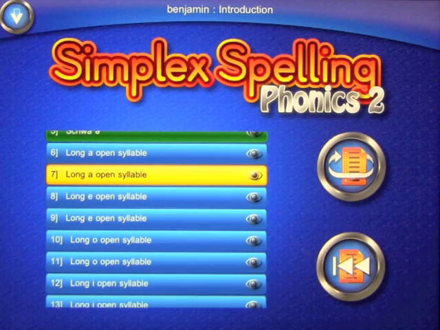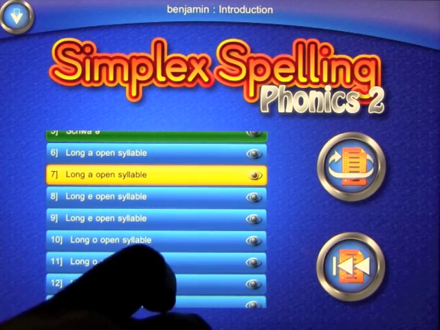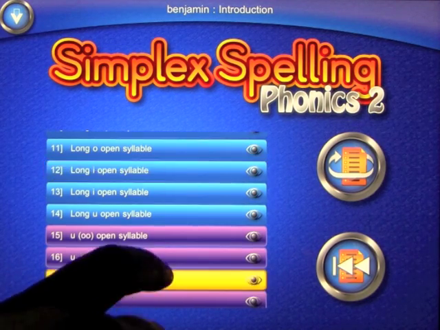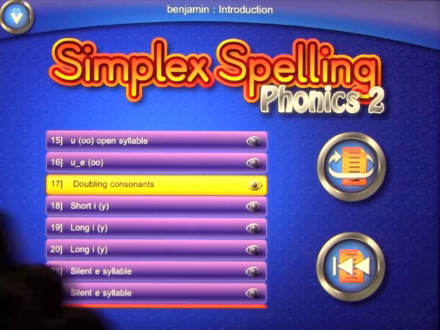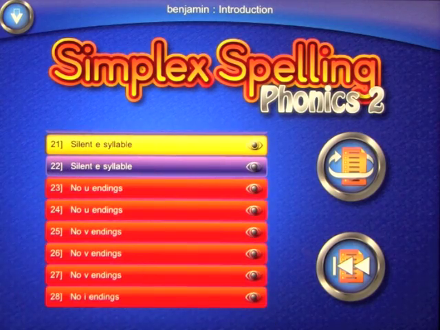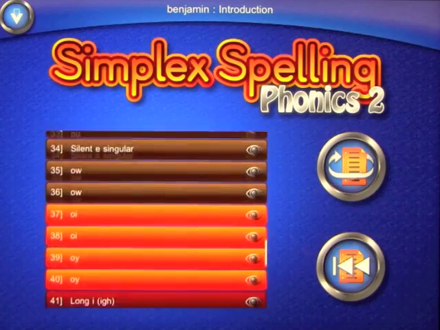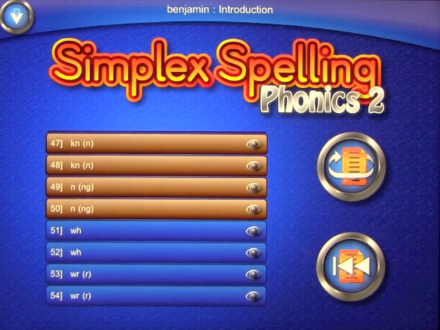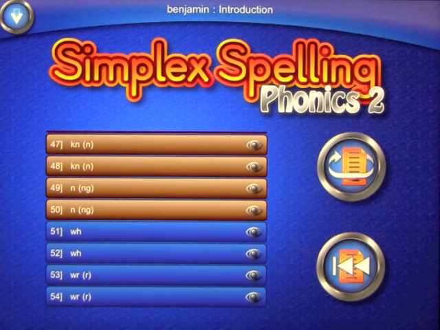Such lessons as long O, open syllable, U, E, O, O, U, double consonants, silent E syllable, no V endings. The amazing list, and as you go through it, 54 different exercises within this app.